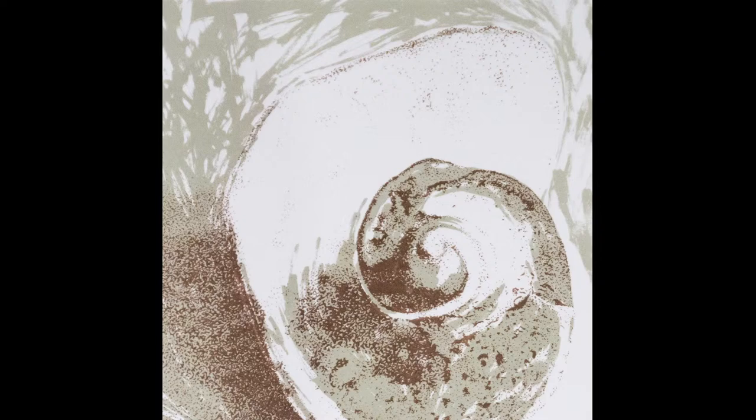The way that I made the prints was that I took photos. So I took the shells from the beach and I brought them home, and I used my macro photography lens to take really close-up photos of them to get all the detail in. And then I blew the photos up large and I worked from them in detail, stippling all the dark areas with a pen.